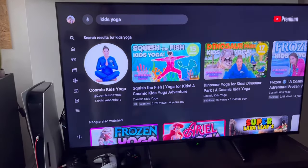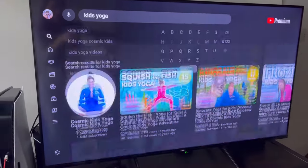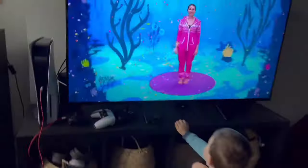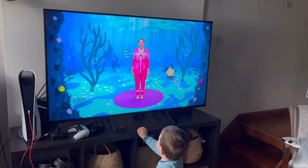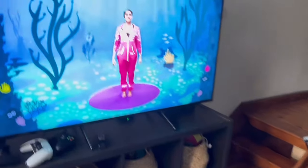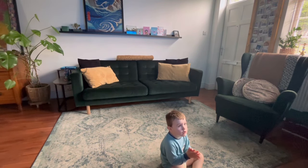Yeah. Right, stand up then on the mat. Let me show you what we've found. So we're gonna try the Squish the Fish kids yoga. Are we ready? Oh, you stand on the rug, Otis. Good boy. Let's go. 1, 2, 3. Namaste. Namaste. There. Now we can begin.